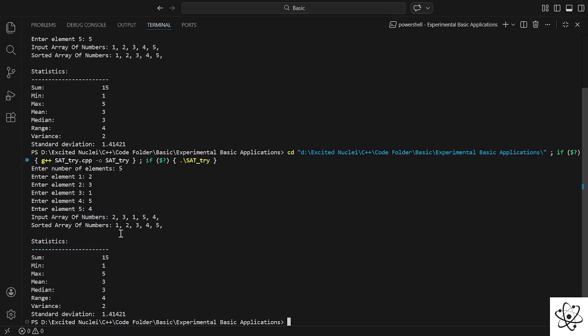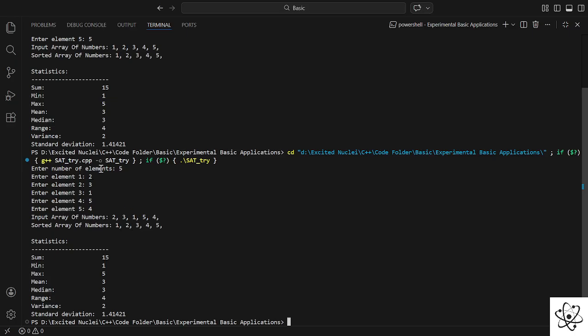Then the minimum number is 1, that's right. Max is 5, that's also right. The mean of these numbers is 3: the sum of all these numbers, 15, divided by the total count, 5, that we passed here. Median is the middlemost number.